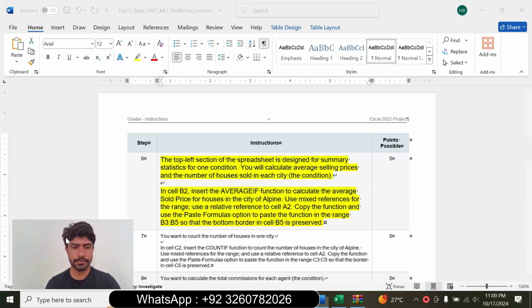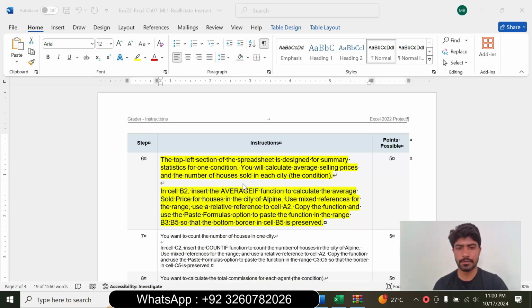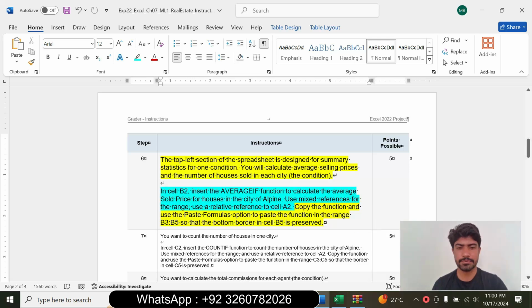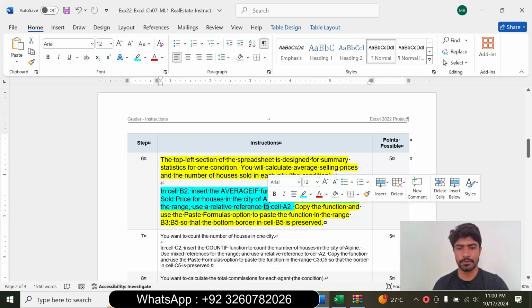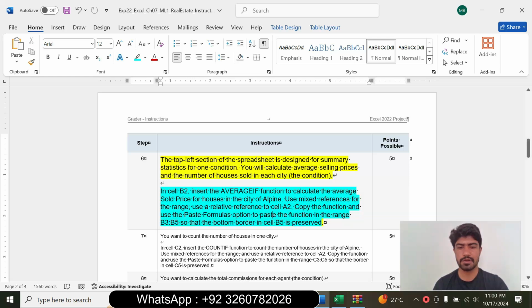In cell B2, insert the AVERAGEIF function to calculate the average sold price for a house in the city of Alpen. Use a mixed reference for the range and a relative reference to cell A2, then copy the function and use the paste formula option. Paste the function in the range B3 to B5, and the bottom border in cell B5 is preserved.